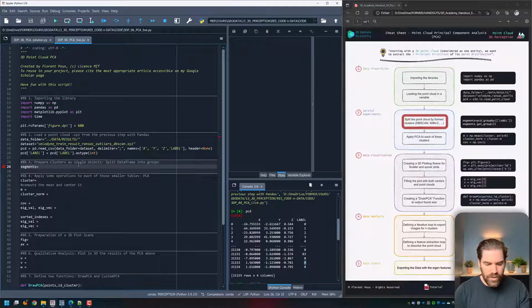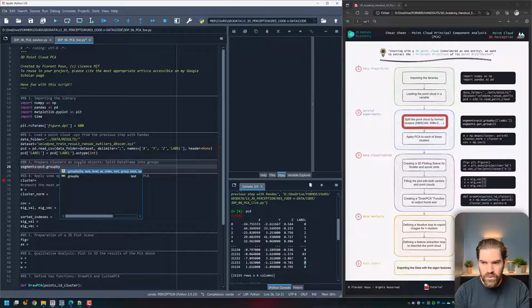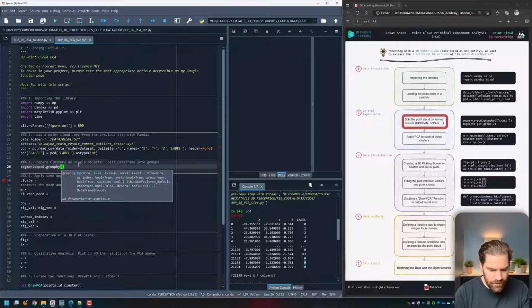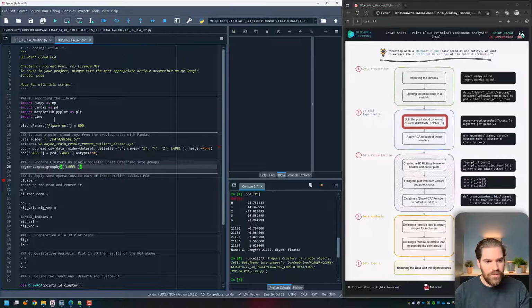You can just take your pandas DataFrame, you put the groupby method just behind, and you give in brackets, that's very important. Yeah, the styling is a bit weird sometimes with pandas. You just give the name of the column you want to use to group elements. So I will just do that, and that's done. So it's very easy this way.